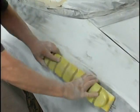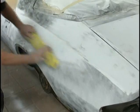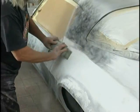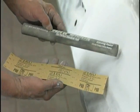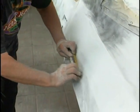Now we're hand blocking to get our body line back. I'm watching the guide coat carefully. Notice I'm using a long block here, but when I get forward of the quarter panel, I switch to a smaller block, so I'm more comfortable with that curve. You notice I'm not doing the flare out to the fender at all until I go to a round block. The square blocks would put a groove in there, and we can't take that chance.